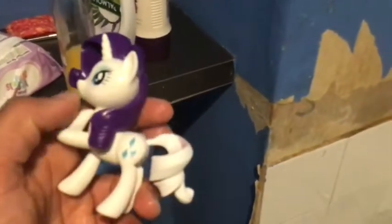But yeah, I'm grateful that I have these. I mean, I'm grateful that I have these, and I am a My Little Pony fan. Yes, I am a brony. Please don't go into the comments and start hating me for it. Oh my god, this one decided, oh, I'm going to paint myself too. Yeah, sorry that my hand is a bit wonky and the camera keeps shaking, because my hand is just not steady with cameras for some reason.